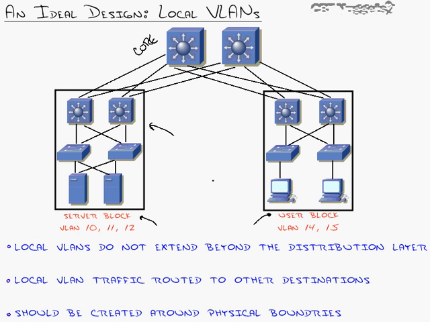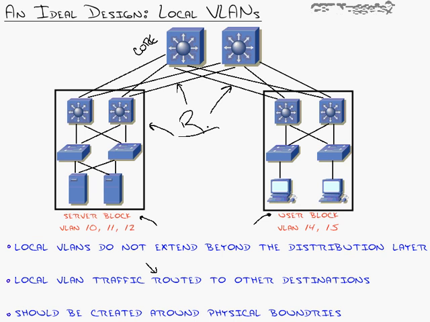And then over on the right, I've got user blocks. Maybe the accounting and sales department are VLAN 14 and 15. By keeping those VLANs constrained to the switch network, meaning their switch block, I've created local VLANs. And that's good because now I can implement routing to get to the other destinations. If these guys want to reach the servers, no worries. I can just route them through the core using my routing table, but these all remain routed links because we don't want broadcast traffic going through the core and hitting other areas of our network.